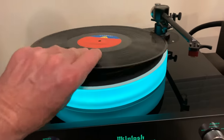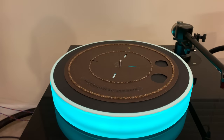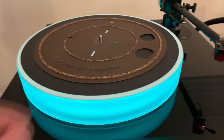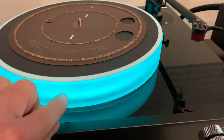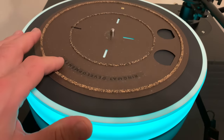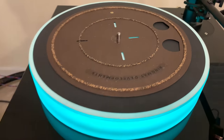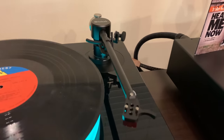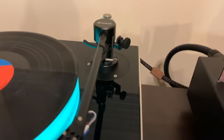I'm actually running two platter mats, and I experimented with a lot of different ones and ended up with a Herbie's audio mat at the bottom that couples to the acrylic platter. And then I have the Real Ale Gold Ring mat on top. Of course, I adjusted the VTA and all that on the tone arm when I did that.